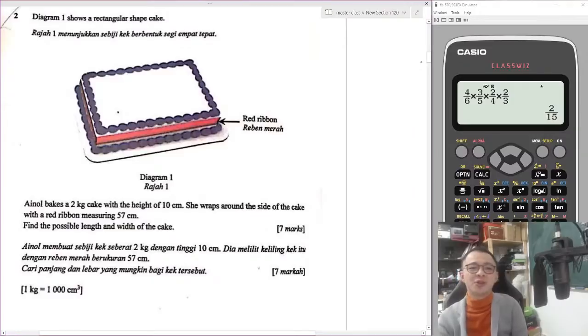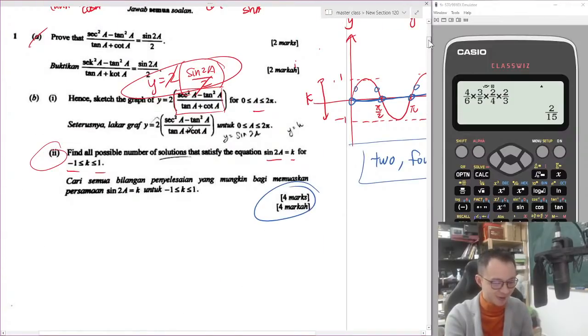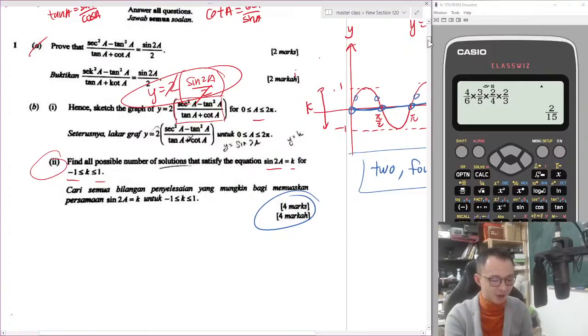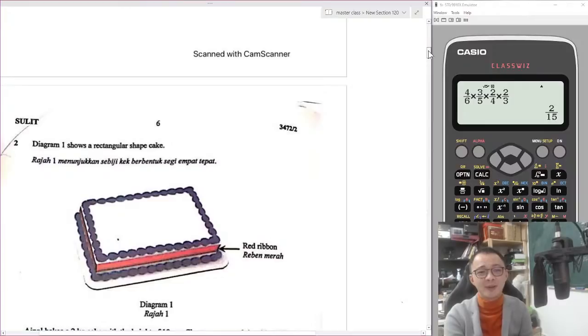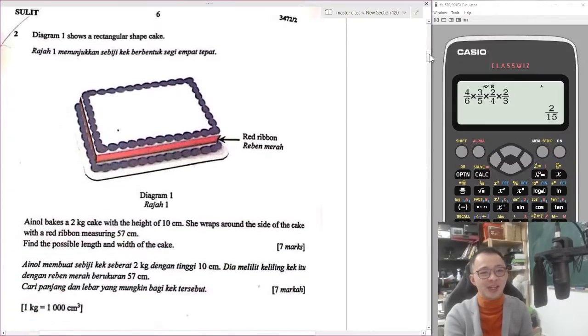So do we need to draw all the line on the graph? I don't think you need to. Does the question ask you to draw? I don't think you need to draw. If you want to draw, maybe you just randomly give some number. But yeah, I will not draw the line here.